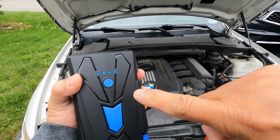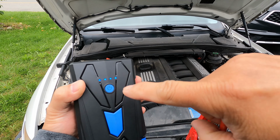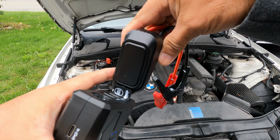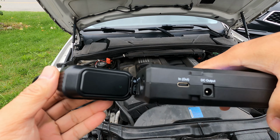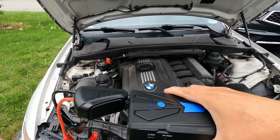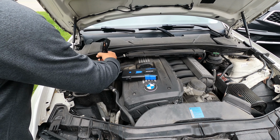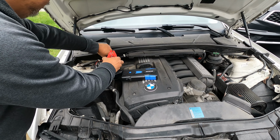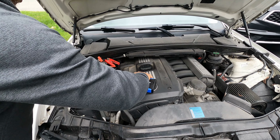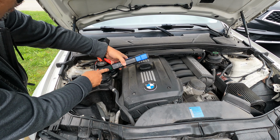So I charged the jump starter yesterday, and it took a few hours to fully charge it. Now it's 4 LEDs, so that means it's 100%. Now I'm gonna connect the jump starter cable. As you can see, we have a blinking green, so now it's ready to be hooked up to the car. It's a solid green. So now we can start the car.